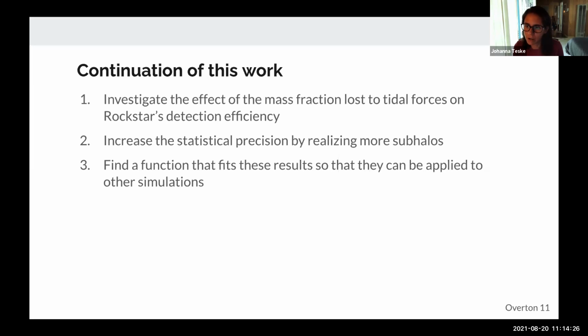And is there a quick fix for that, that you think would address that, or might it take some more work? I'm not completely aware of all the internal workings of Rockstar, so I do not know if there's exactly a quick fix. Okay. I guess it seems like it's not a huge concern, like it's doing very well. Exactly. Rockstar is widely used, so it is doing its job very well. We just want to be able to tune up some of the situations where it might be making mistakes. Okay, thanks.